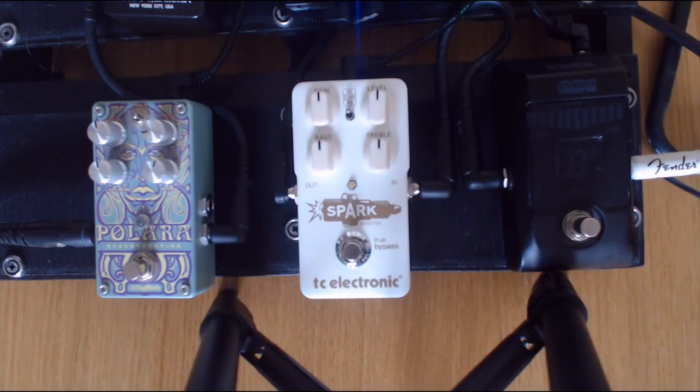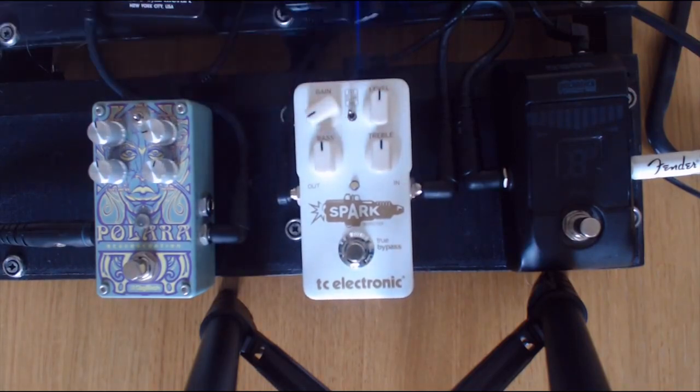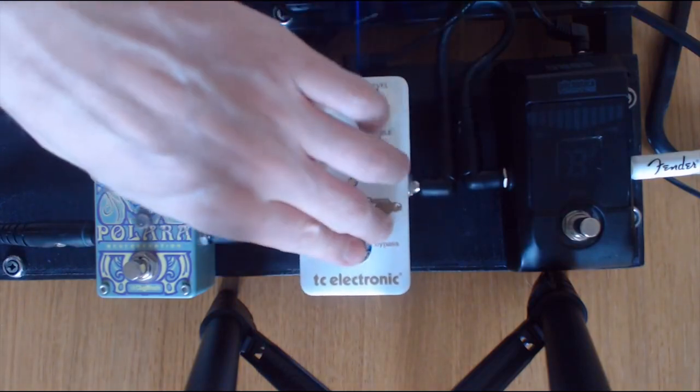So at the moment, I'm coming through my Blackstar Stereo 10. So here's the clean sound. Let's just boost the volume there. There we go. So that's lovely. So there we go, we've got our clean tone there. So what I'm going to do now is I'm just going to dial the gain all the way back and then just pop it on.